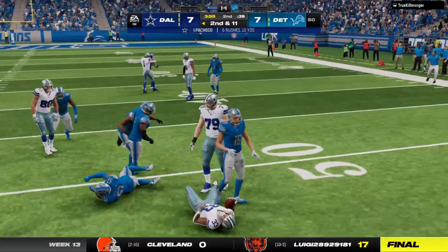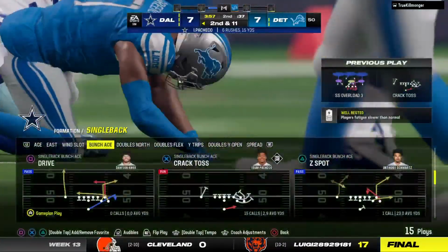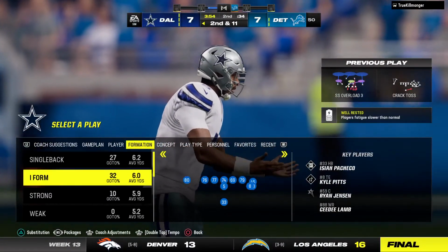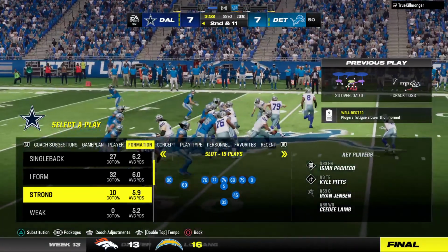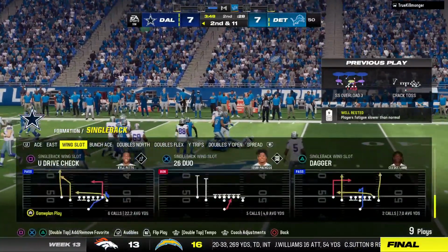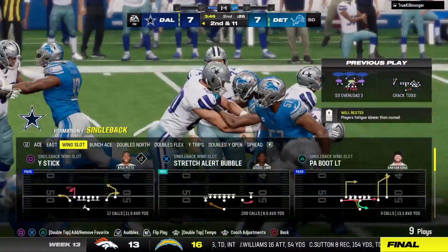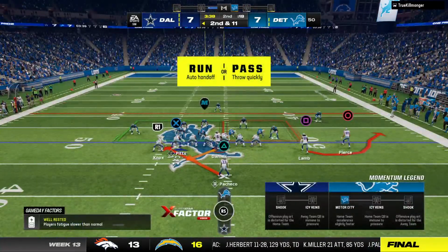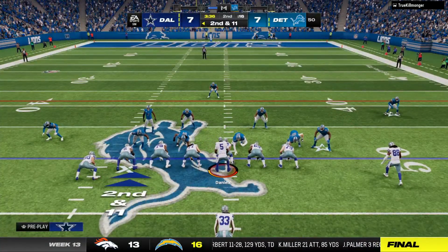And the running lane's non-existent in this first half as they'll stop him behind the line. They'll lose a yard there, and it's 2nd and 11. The running lanes have definitely not been there for him here in the first half, and I don't think it's all been his fault. His offensive line hasn't given him much space. A loss results there. Looking at a 2nd and 11 now after the loss.